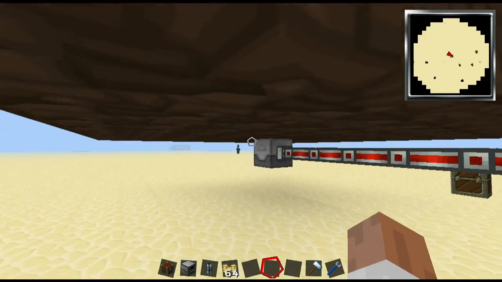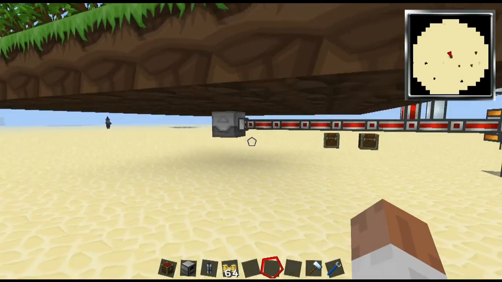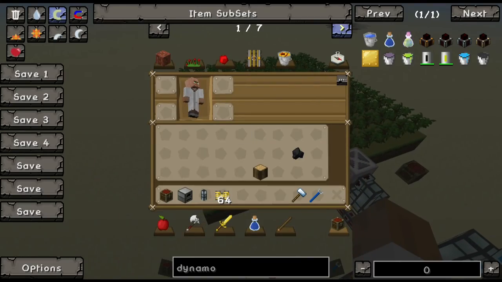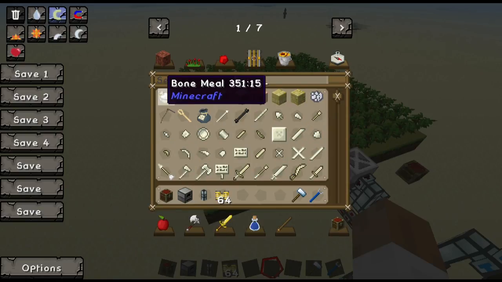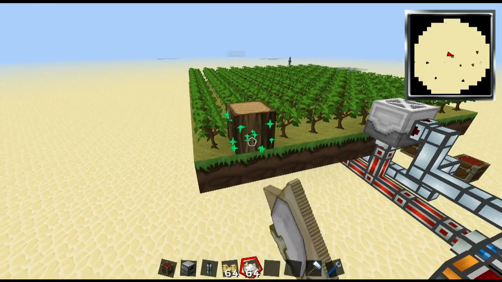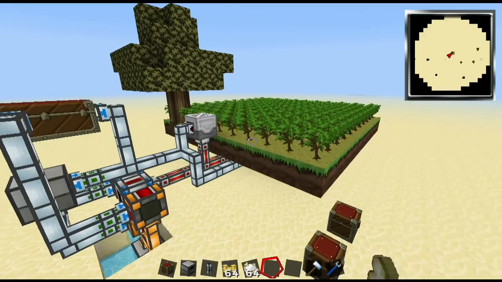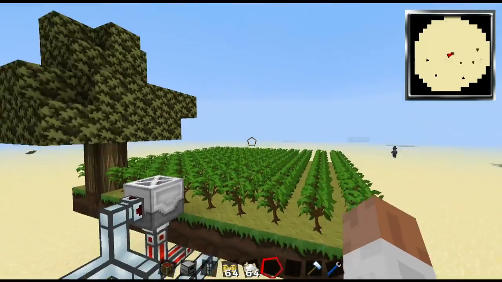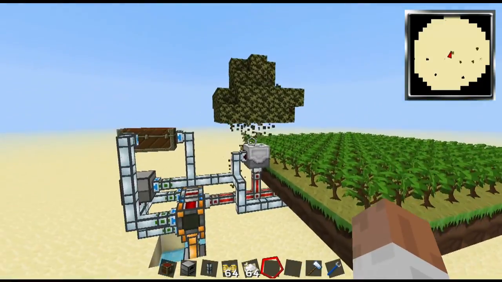The planter has planted all the trees. And we still got 7 left. So these trees are going to grow. Let's get some bone meal to speed this up. Bone meal. Grab a stack. Don't really need it, but we'll just do it. Bam. Now the harvester is going to chop it down at some point in time. It's working. The harvester slowly works its way through. There it goes. It chops it up.